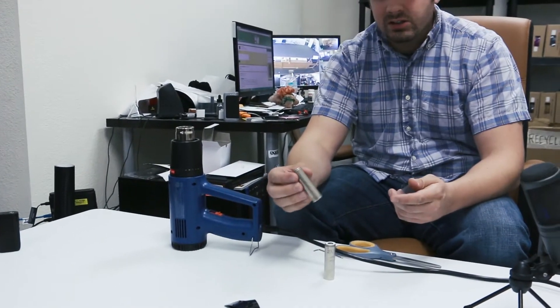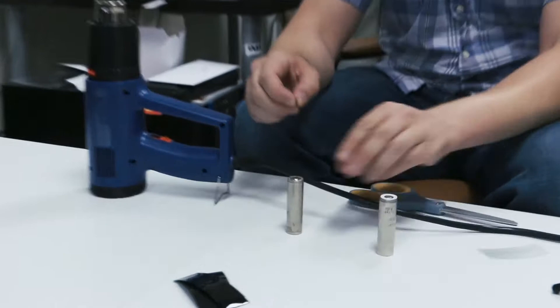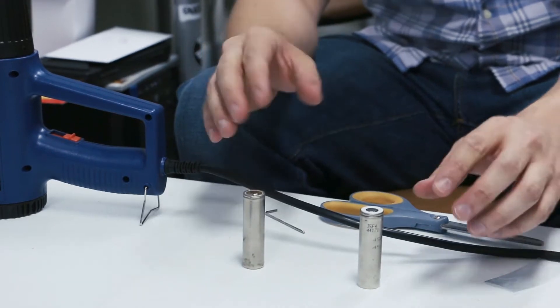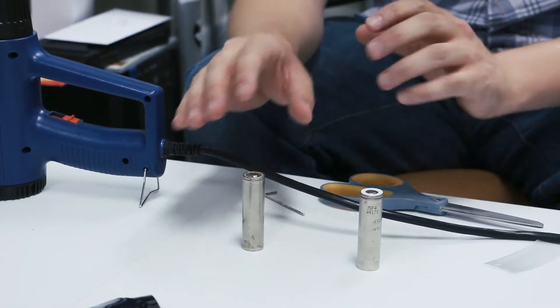The wrap has already been peeled off of these. It's most vulnerable when the wrap is peeled off — you can see the sparks. It can be very dangerous with no wrap on there. You don't want to have a battery without a wrap, at least a charged battery. You want to discharge it to nothing if you can.